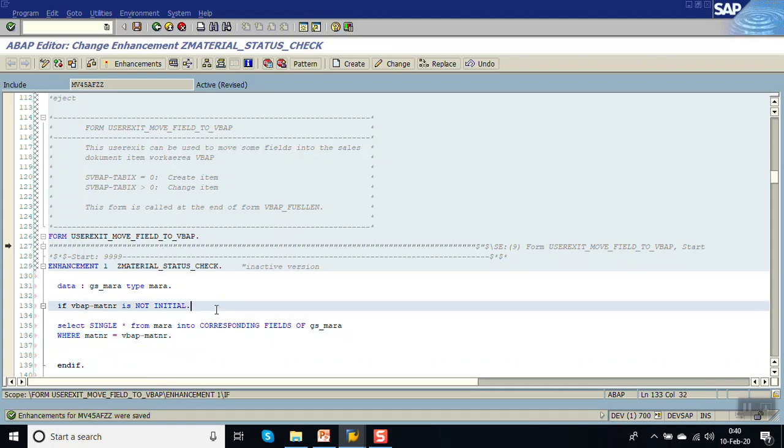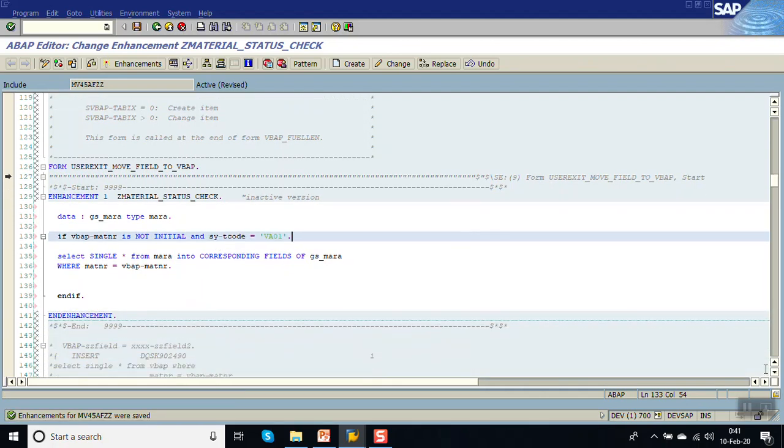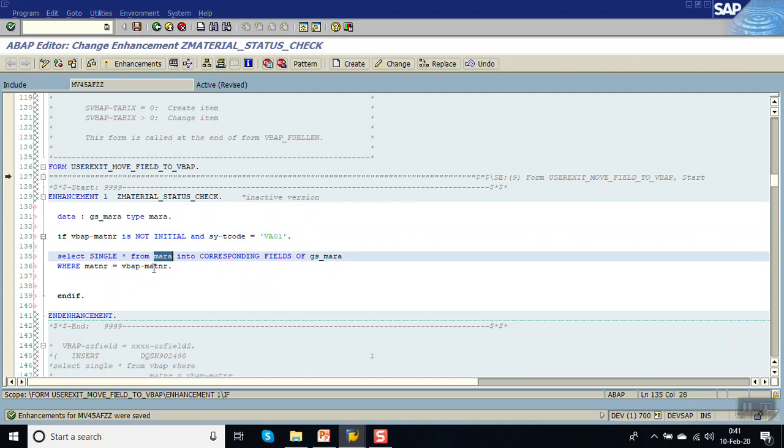Before that, also add and sy-tcode equal to VA01. We want to do this only while creating the sales order. If the matnr is not initial and the tcode is VA01, select the material data from MARA table.